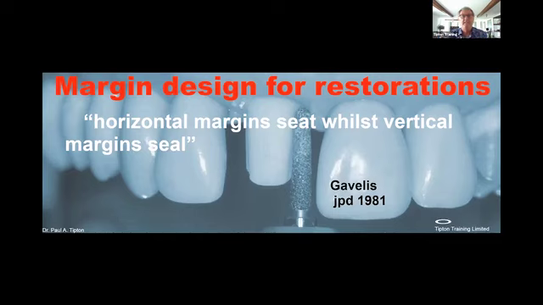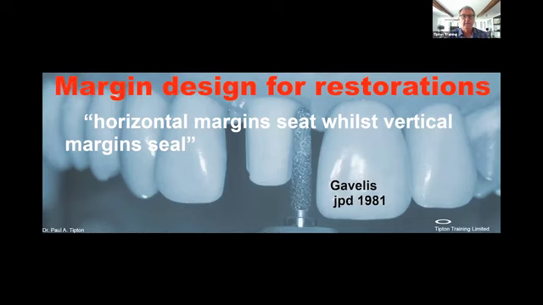Vertical margins, they seal. And this is all due to the geometry of the margin. So when we talk about vertical margins, what margins are we talking about? We're talking about light chamfers, 0.1, 0.2, 0.3 millimeter light chamfers. We're talking about vertical preparations. You've heard a lot about vertical preparations. We're going to mention them here. The VertiPrep, the new VertiPrep. That used to be the marginless, prepless finish line, if you like. Okay, so those are vertical margins.